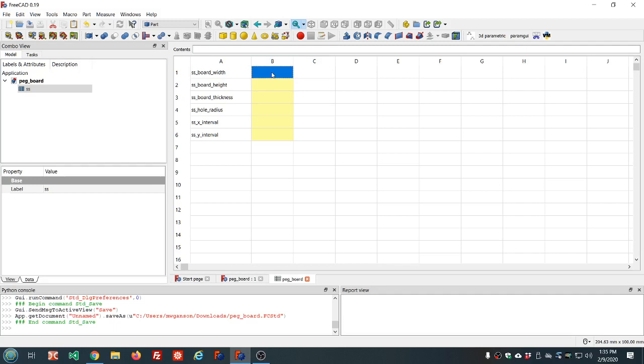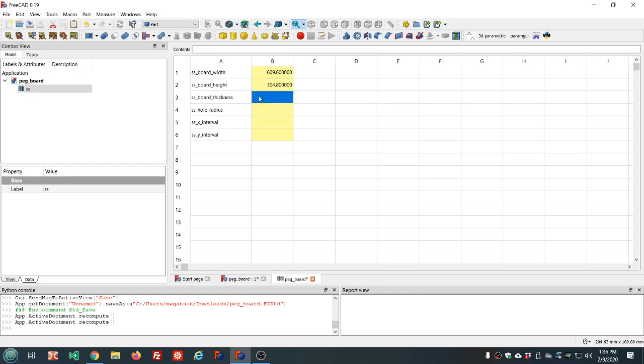So I'm going to make it only 24 inches wide, or 2 feet. So 2 times 12 times 25.4. I'm in millimeters in my unit settings. I'm going to leave it in millimeters and just do the conversion here. There are 25.4 millimeters per inch, 12 inches per foot. Press enter there. And the height will be 1 foot only. So 1 times 12 times 25.4. And the thickness will be 1/4 inch.